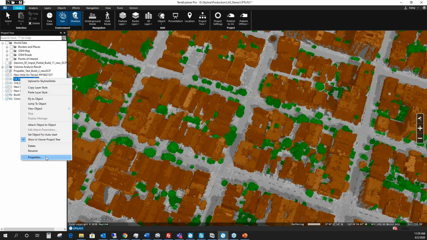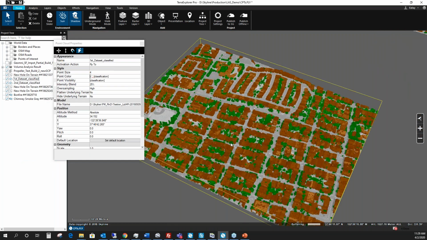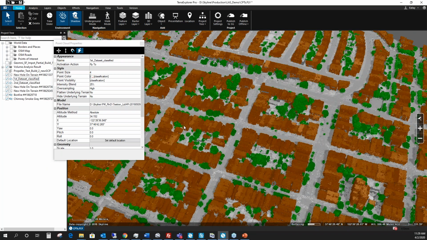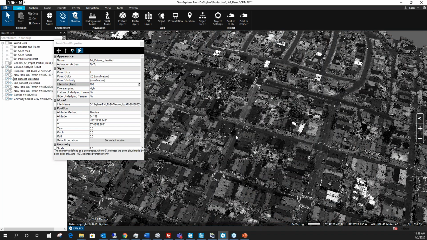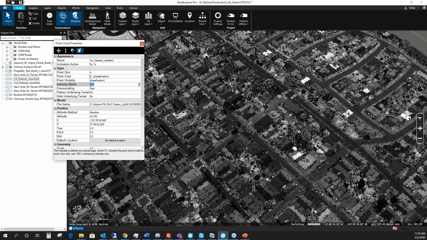The other thing that's nice is being able to show the intensity blend. So the intensity is included in the LiDAR. If I show 100% of the intensity, you'll just see the LiDAR displayed in intensity values. So it's like this. The intensity blend, though, gives a little bit of information because of the returns that see features, like you can see road markings or colors of houses or vegetation.